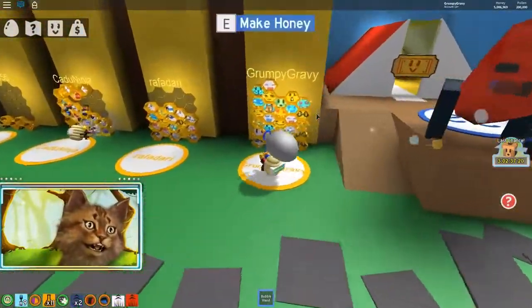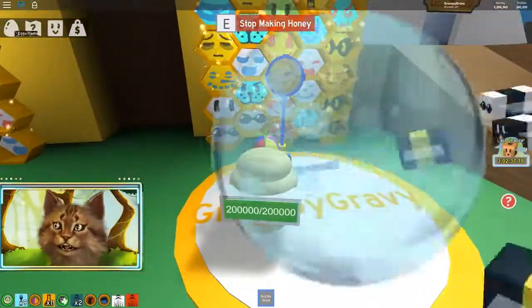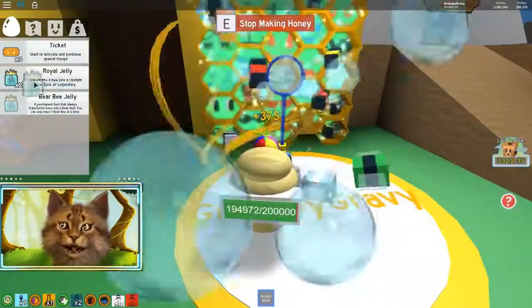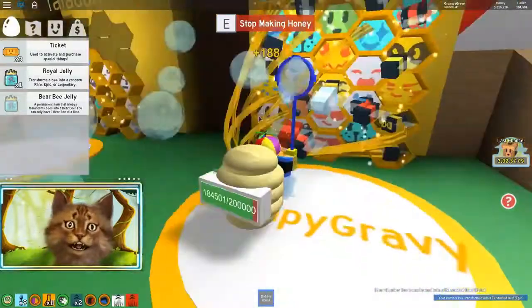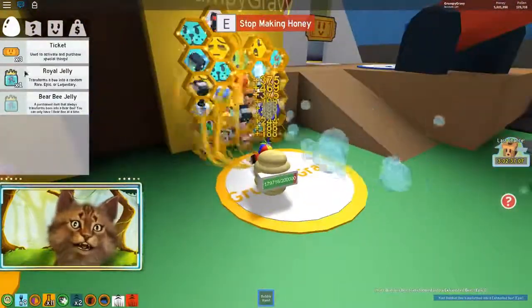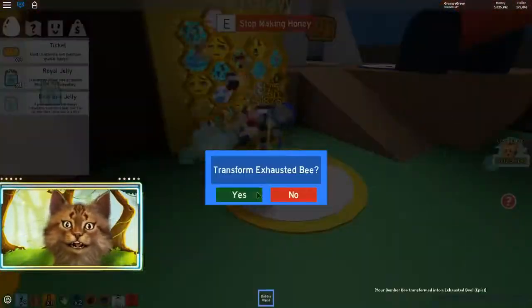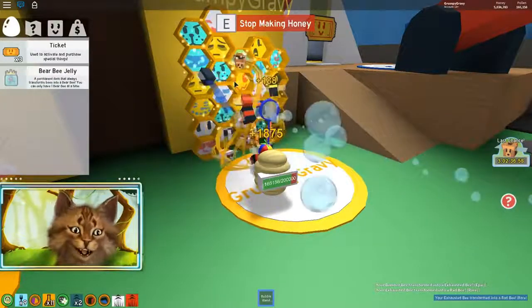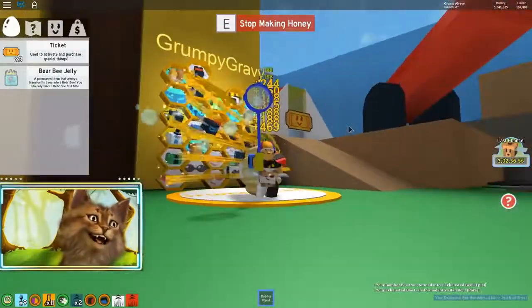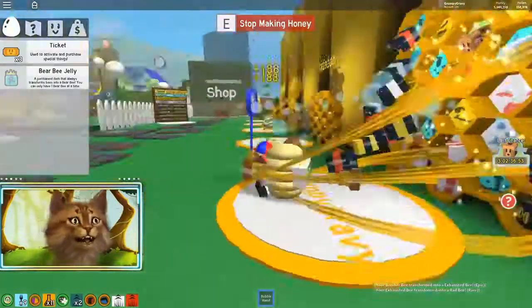Alright, let's sell our honey. And while we do that, let's get rid of our bomber bee. Please, please give me something new. Exhaust. Oh, that's an epic. I kind of want to keep that one because it's an epic, but we're going to get rid of it. Oh, no! No, I really want to use this cannon again. This cannon is like literally the best thing ever.